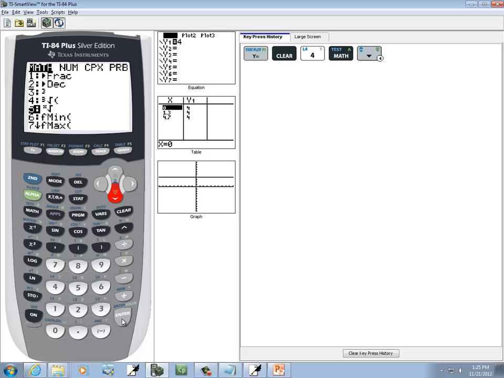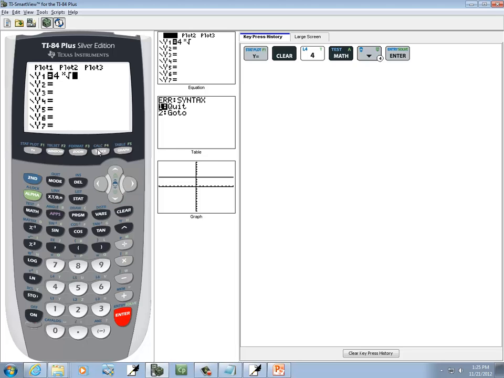We want to choose this one. Now it doesn't put a beginning parentheses for us, so we have to put a beginning parentheses ourselves. Every other function for graphing purposes that you'll find on TI-83, TI-84 will put a beginning parentheses. That's one of the features they added to it.